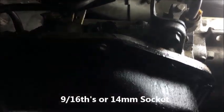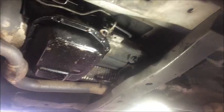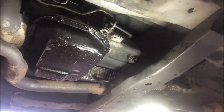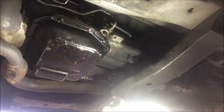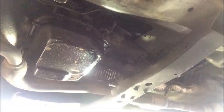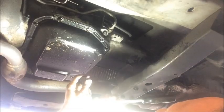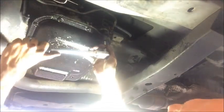Now we have the remainder of the linkage, which is attached at the rear of the transmission right here. I have a 9/16 socket which fits onto this bolt. Let me just go ahead and grab my wrench. This back piece that holds the linkage in place just has this bolt in it that goes into a piece of metal. We're going to grab our ratchet and a small extension. I said it's a 9/16 socket, but you might be able to get a 17 to work. And we're just going to take this bolt out really quick.